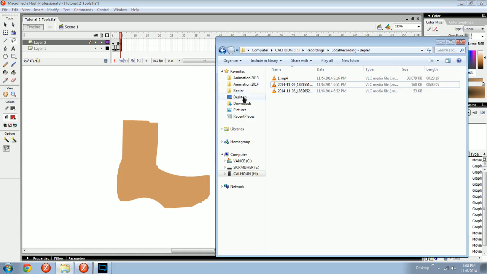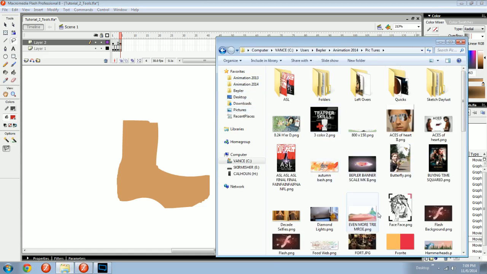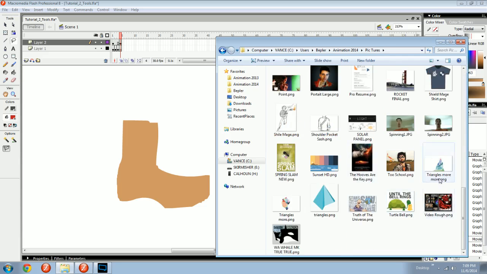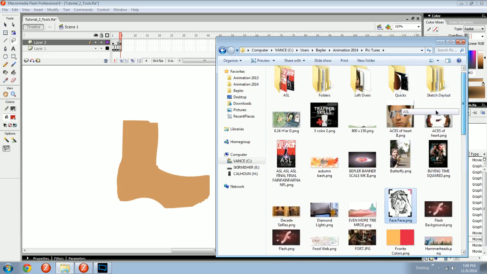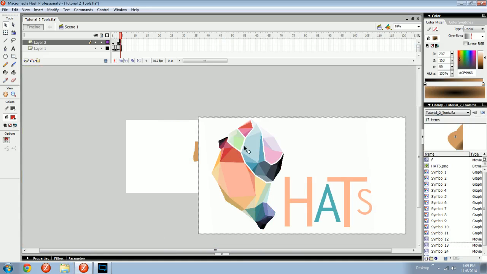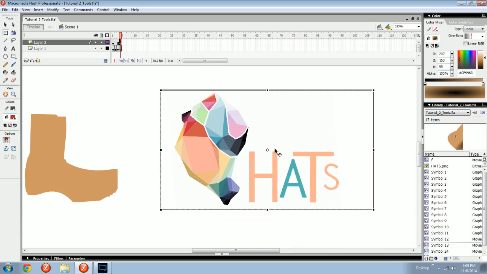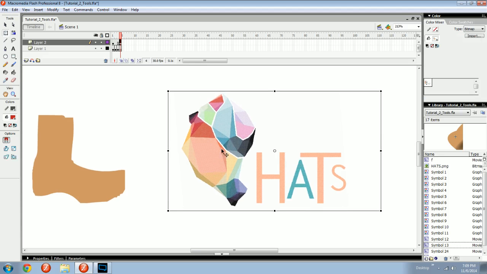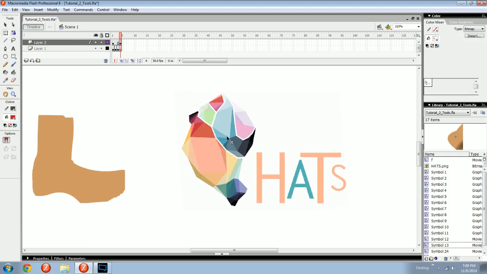Say you've got pictures that you want to be able to use in your things, and they're not vectorized. So there's no way that you're going to have any luck trying to cut it out with the lasso tool just by hand. You use the magic wand. See, this is a bitmap, which is a whole other tutorial, but the point is learning about the magic wand right now. I just broke it apart by clicking Control B, or you go up here and modify, break apart. Anyway, just don't focus on that right now.